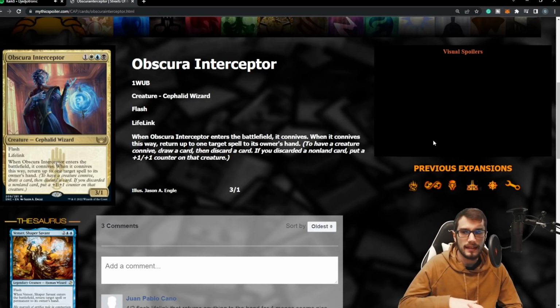This means that that spell will be on the stack. And I'm sure you remember Divide by Zero. Maybe some of you are still running into it if you're playing Alchemy or Historic. But dealing with spells on the stack is absolutely fantastic. Return up to 1 target spell to its owner's hand. Absolutely beautiful. This is a good card. It's a little expensive, but you're getting a 3/1 with Flash and Lifelink that will most certainly turn into a 4/2, and you're negating one of their spells. Daddy likes this card quite a bit.